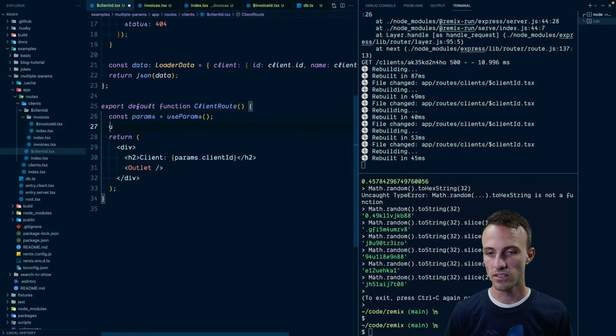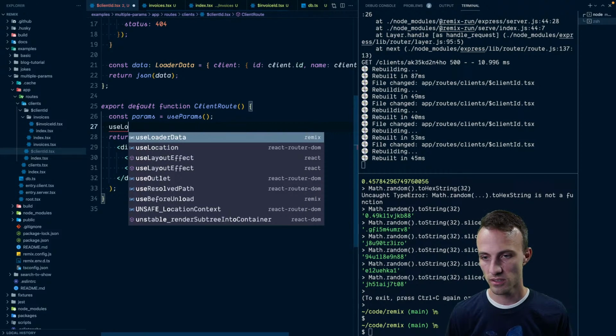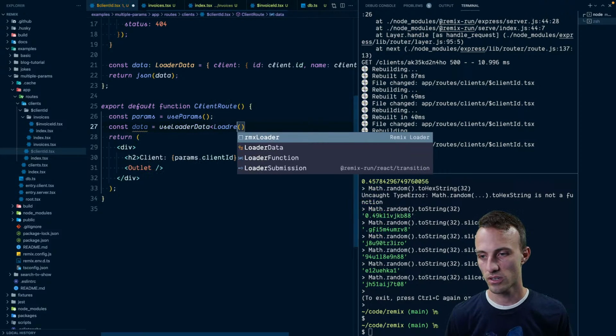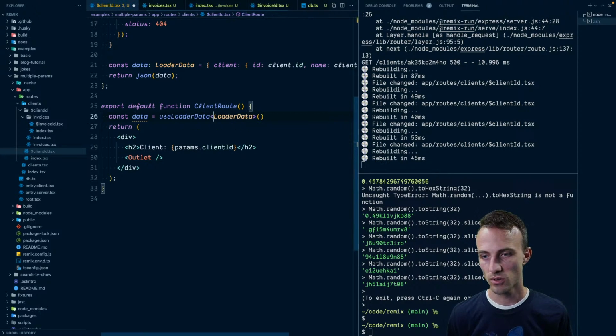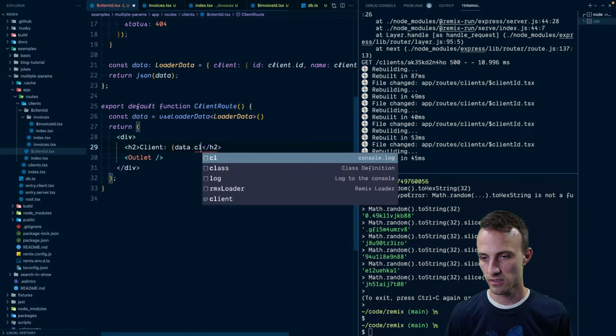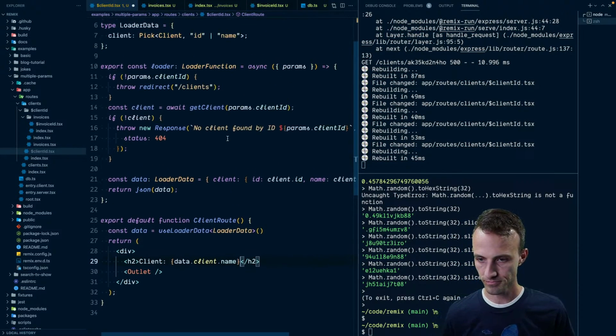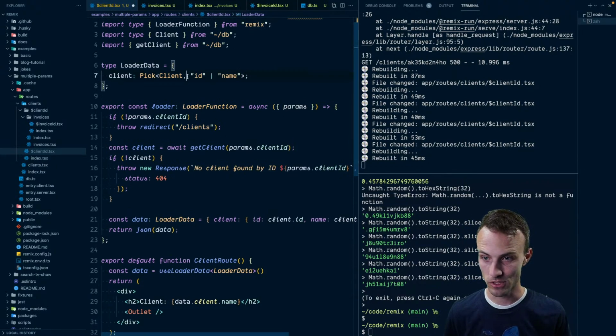Okay, so then use loader data. We're not going to do the params anymore. Data, client name. Do we need the ID? We don't. We just need the name.